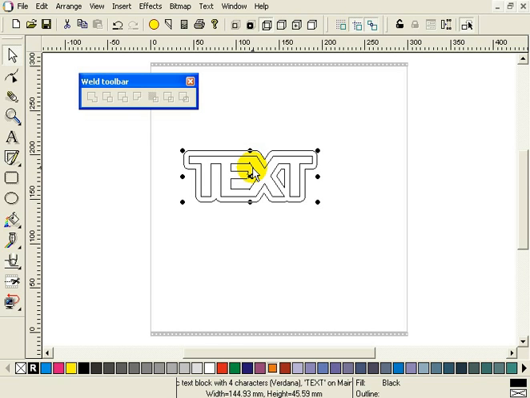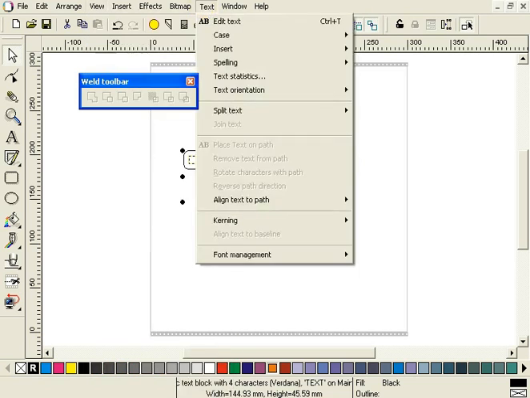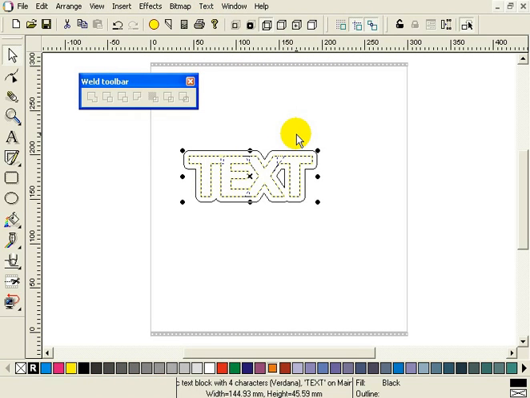We can temporarily isolate the text or any other object that is subselected to edit that subselection without any in-between recalculation of the effects. Make sure that you have the selected object toolbar visible. That's this little one here. If it isn't visible, just select View and select Selected Object. I have this toolbar always docked in the interface because it's a very useful toolbar. Now, with this text subselected, click the first option in the toolbar called Open the Selected Object.